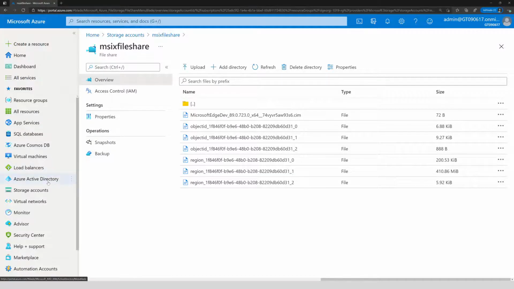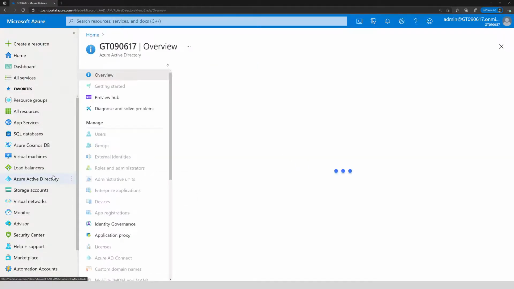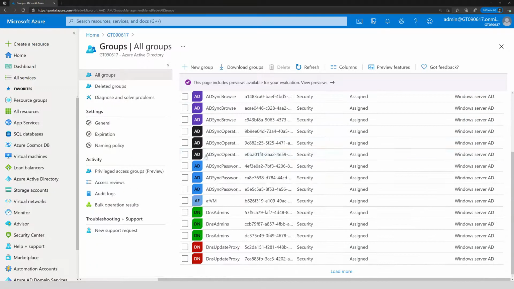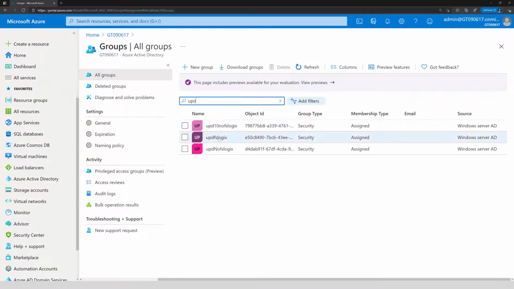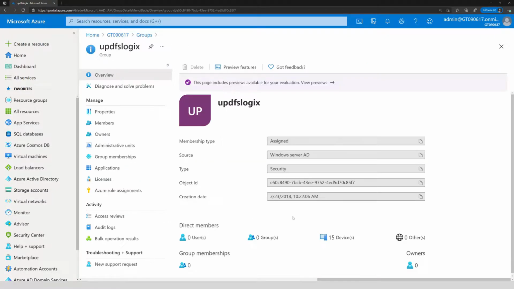Back into the portal, and we go into Azure Active Directory. I better see that group, because if I don't see that group, if I go into the groups, a few more than I would expect, but UPDFS logic, and here you can see I have 15 devices.